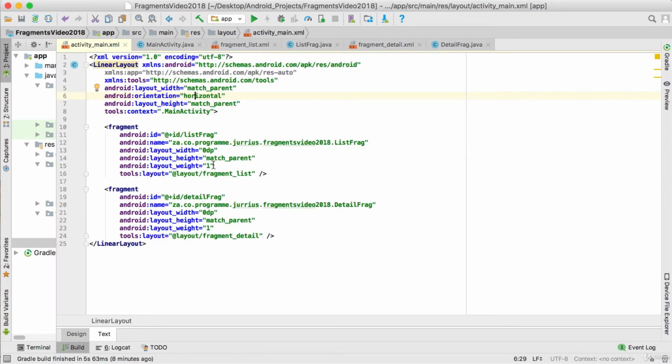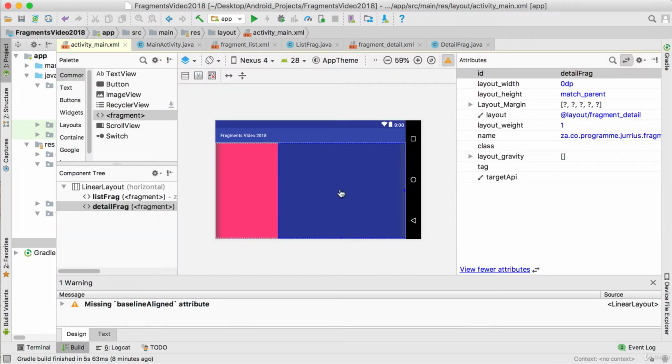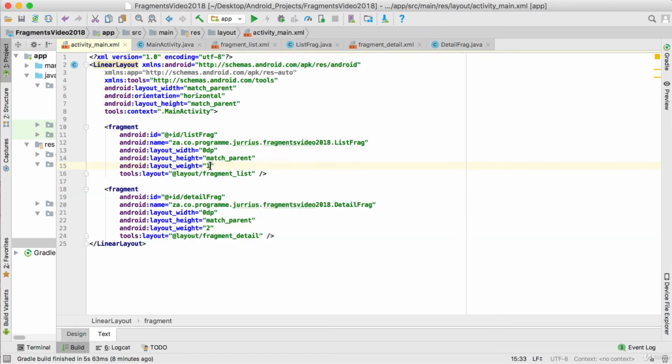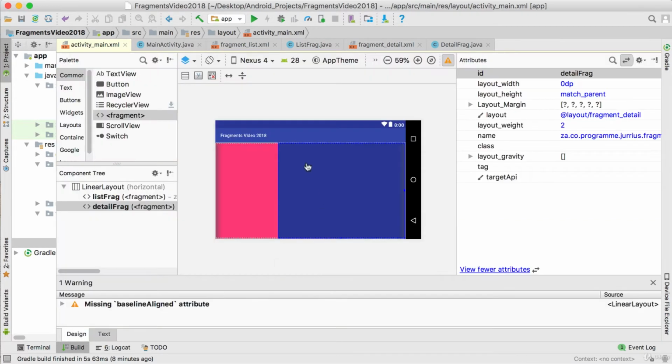So if we go down now and we set this one to 1 and that one to 2, it means there's now 3 parts on the screen where this one still takes up only 1 and this one takes up 2 of the places. So you can play around with your 2 fragments to get them the size that you want. If you know that your list view is going to be a bit wider, then you can play around with those values. You can even go to making this one 5 and that one 10 if you wanted to, instead of 1 2. So you can really play around with the values there. I'm going to leave it at 1 2 there, which means this one takes up one of the 3 spaces, and this one takes up 2 of the 3 spaces.